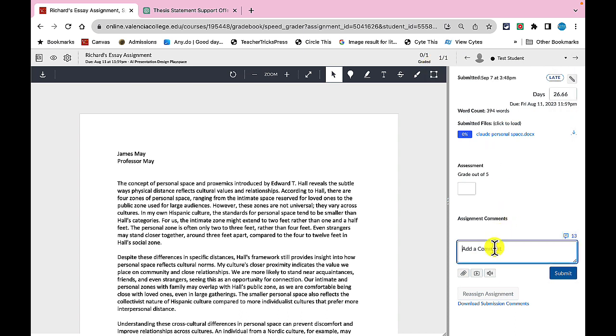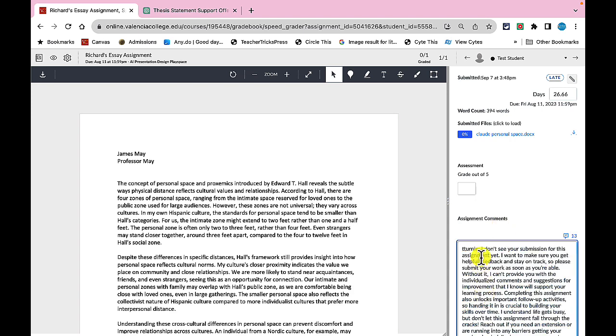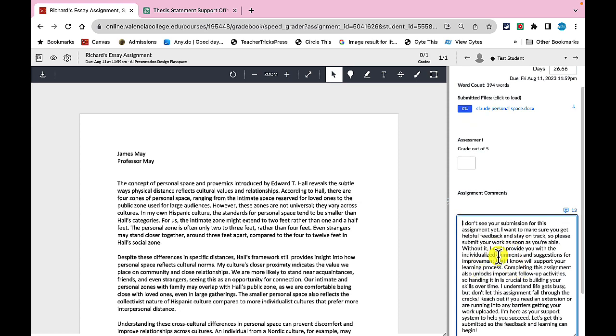And then you can add little codes. So for example, if a student is turning something in late, I can type in TTURN, so turn. But what happens is I've added an extra T, and it'll text expand for me and let the student know that I don't see their submission yet, right? That I want to make sure that I get them good feedback. And so I could be very positive with my feedback.